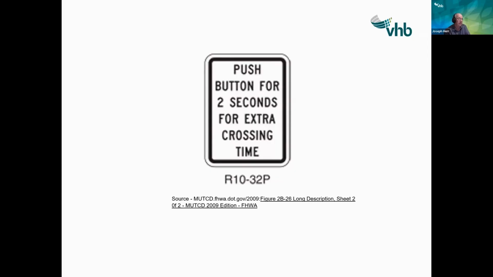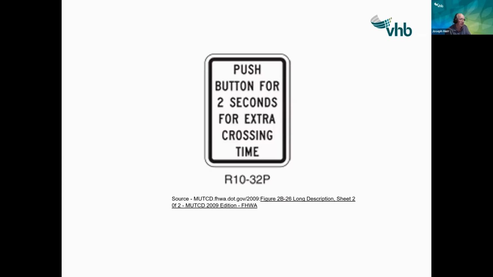So if your flash and no walk goes from 20 seconds to 28 seconds, you just want to make sure you don't blow out of coordination based on the fact that you have a longer fixed interval, a longer flash and no walk fixed interval time. But again, I've not seen it in New England. Not to say that it hasn't been used.